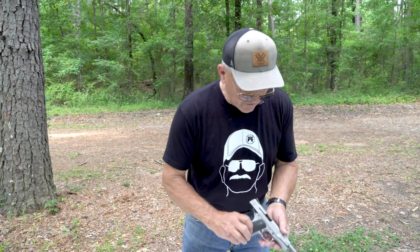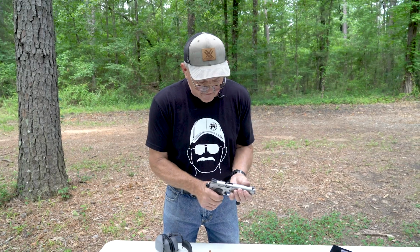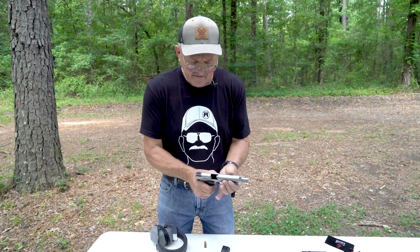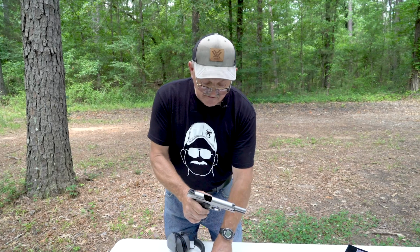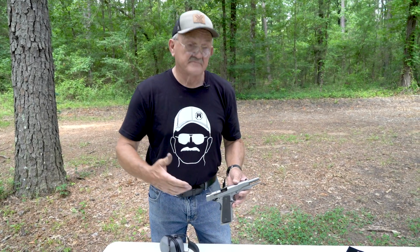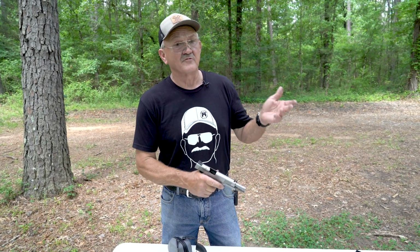Internal extractor guns like the original Colt design are relatively fragile, so when you do that you induce a lot of problems. You just hurt your extractor. A lot of times you tweak it, it'll come out of set, and it'll start trapping cases. One thing I do like a lot is the external. You hear it hitting? It has to bump over it. This is an external extractor, which is really good. If I was to buy a 1911, I would want an external extractor.